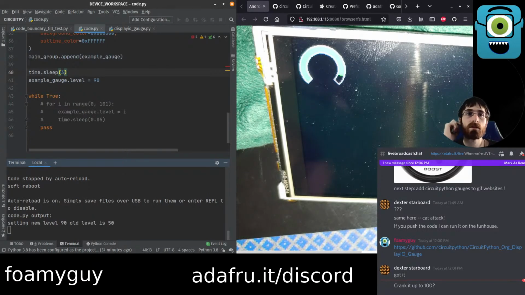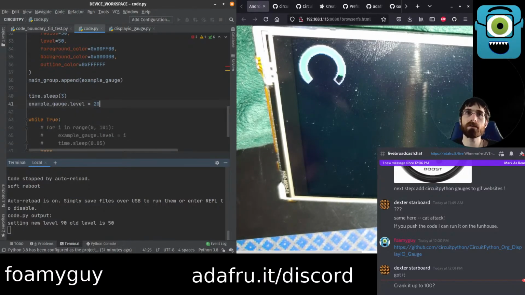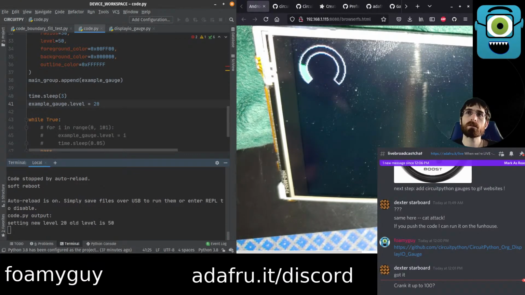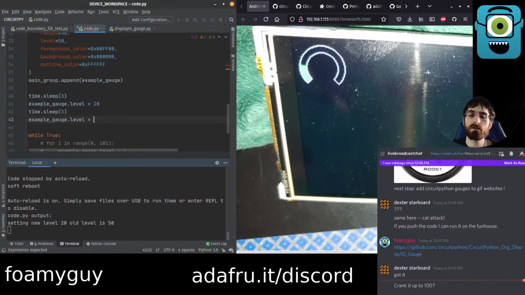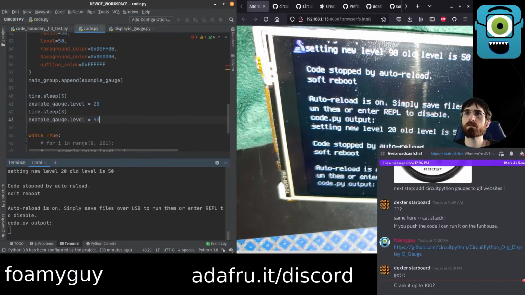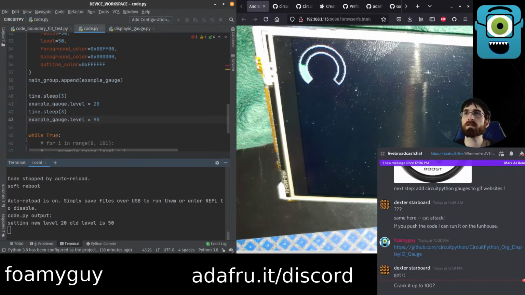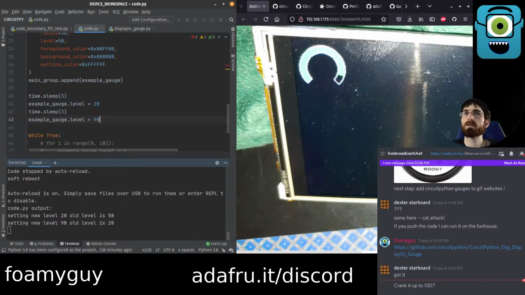Okay, so that also seems okay. So is the problem only going backwards, maybe? So we started at 50, let's go down to 20? No, that also seems fine. Down to 20, up to 90. That seems fine.